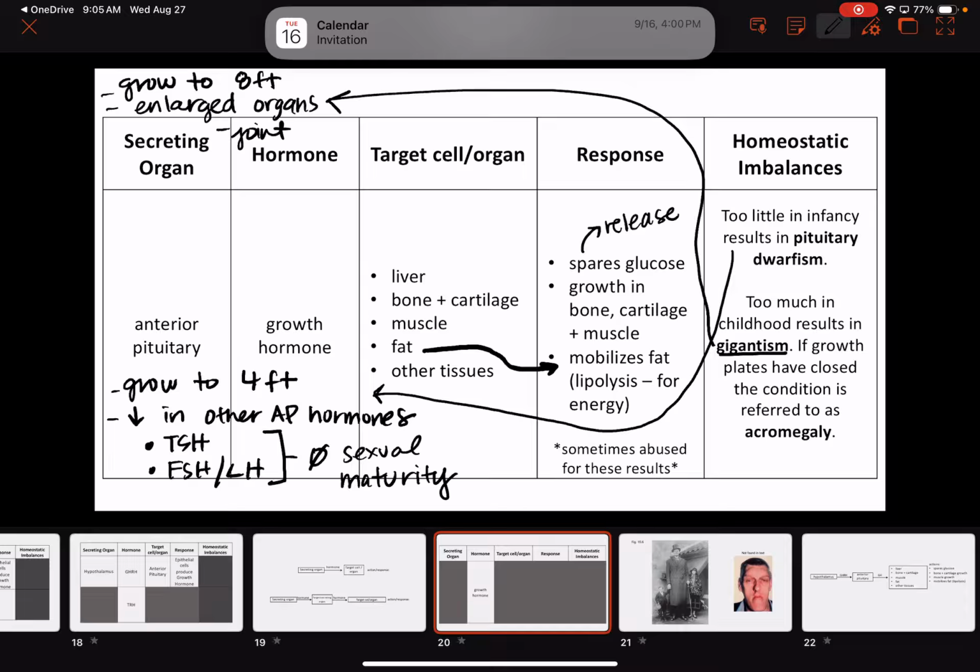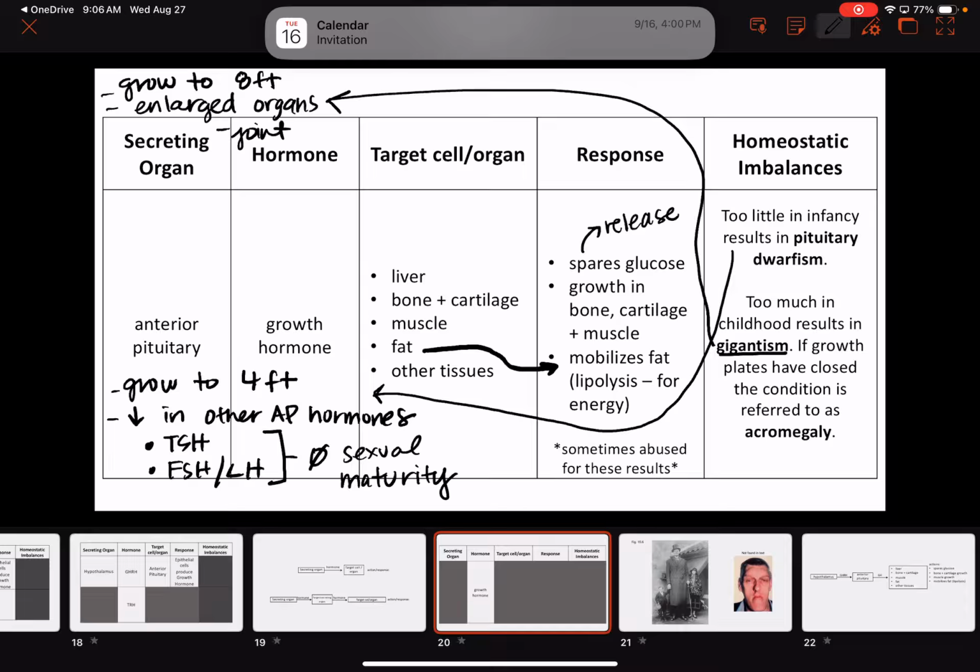Also, we'll talk about this when we get to blood vessels. It can be really straining on your heart when you're very tall because your heart has to pump blood out a much longer distance than it normally would. With an average person, the same blood has to be returned a much longer distance to get back to the heart. So they usually have issues with high blood pressure and things like that.